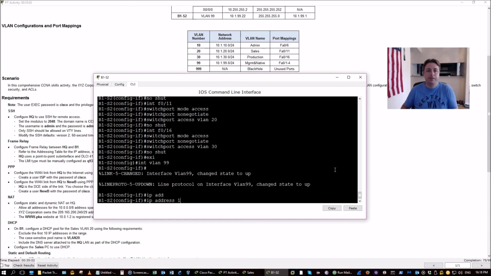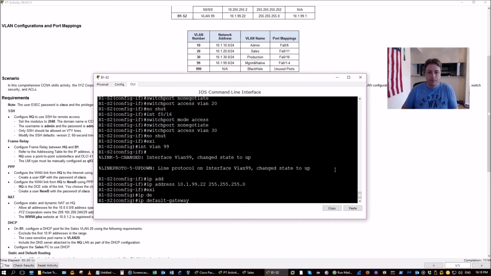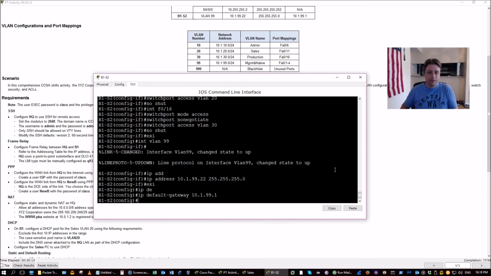This is a management IP here. Default gateway.